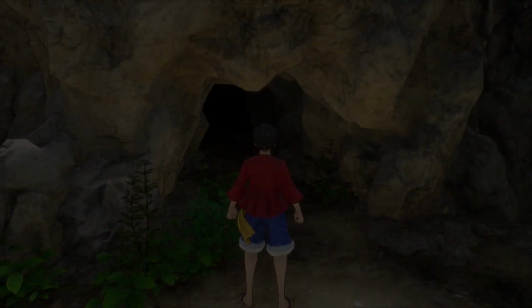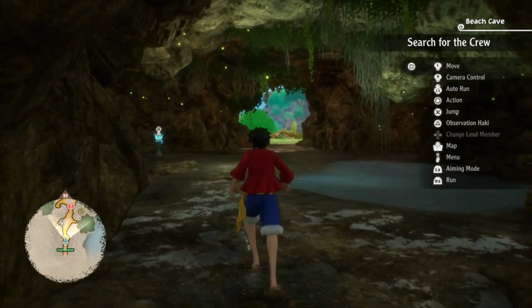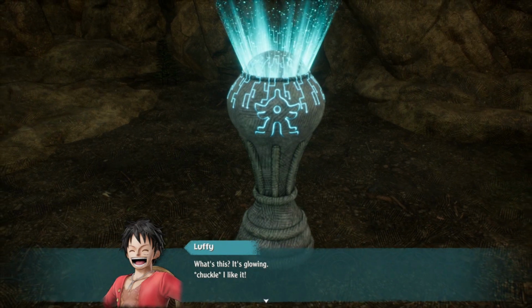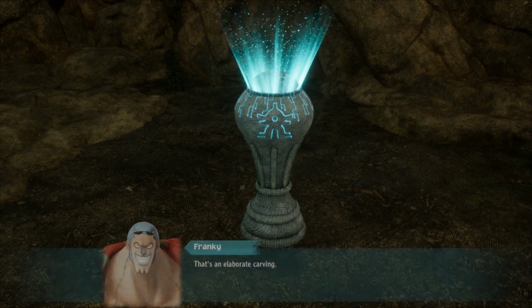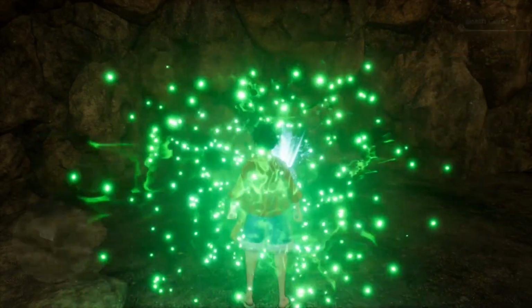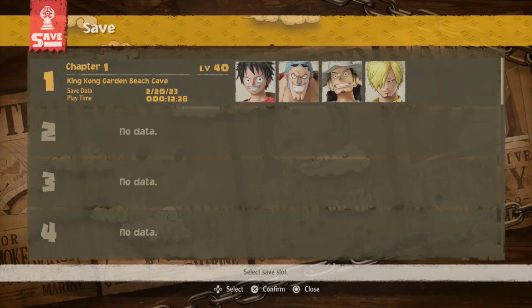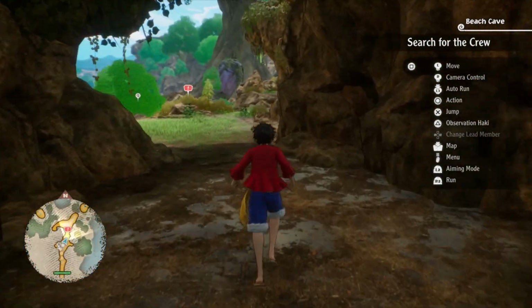Let's do this thing. Grand Line. I think this must be a save point. What's this? It's glowing. I like it. Wow, cool. That's an elaborate carving. You don't see this kind of design often. How interesting. Save points, I knew it. Save. All right. Let's keep going.